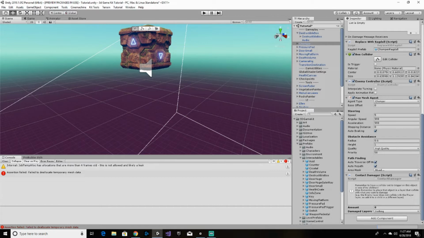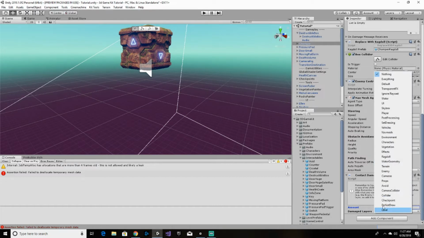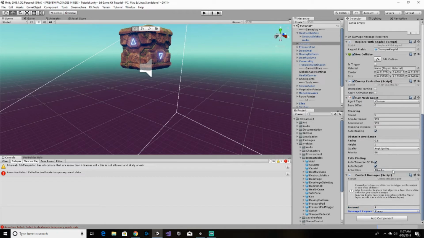In the contact damager component, set the amount to 1, and the damage layers will be enemy.